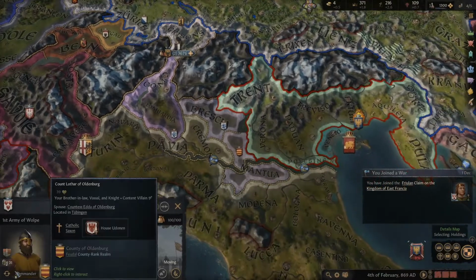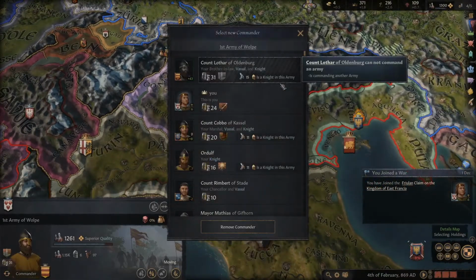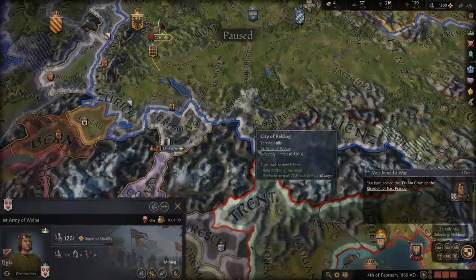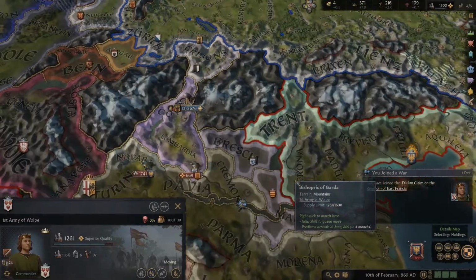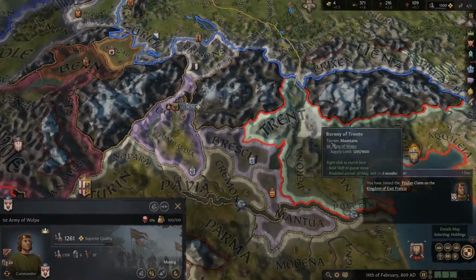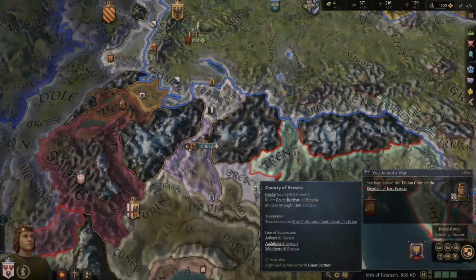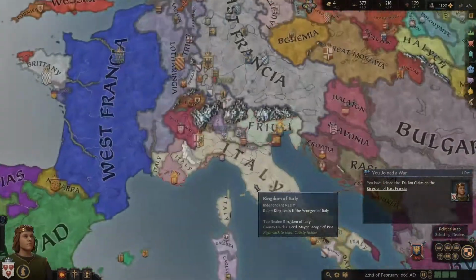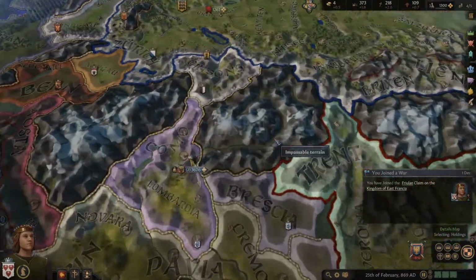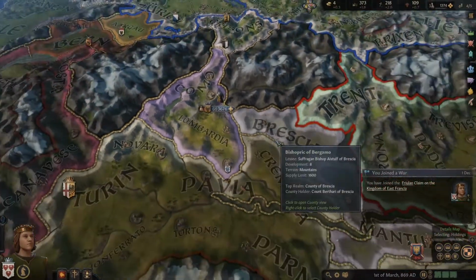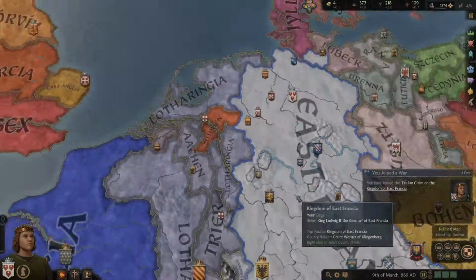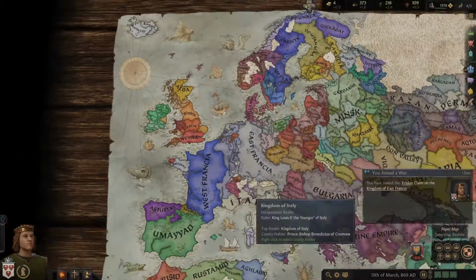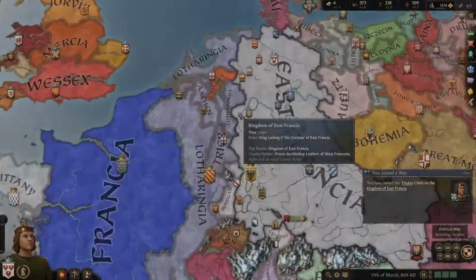But anyway, and actually, oh wow. My brother-in-law is a badass, but I should lead my men. I am the Reichsmarschall. I am the best. We march to Italy, and we remind these Italian pig dogs that we are the true heirs to the Reich and to Charlemagne and, by extension, Rome. Also, what the fuck happened over here? Whoa. Okay, Lotharingia's shit.